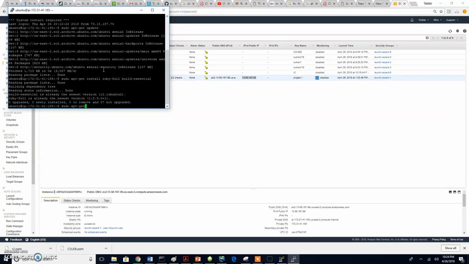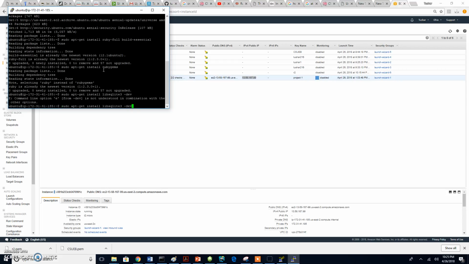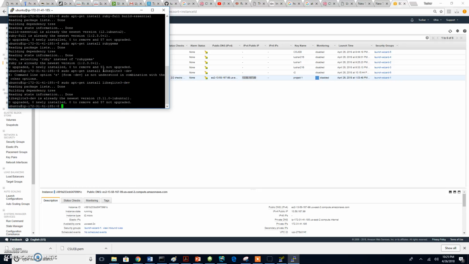So we run sudo apt gems, and install the library. The newest version is installed.